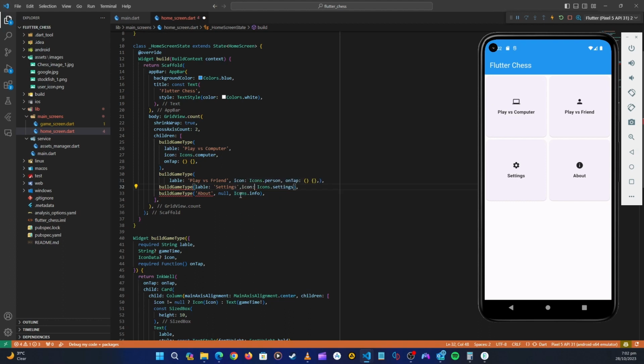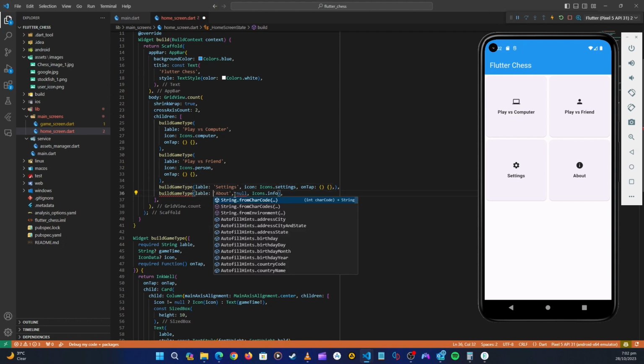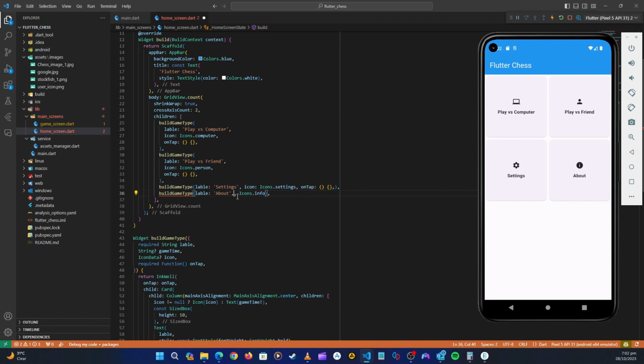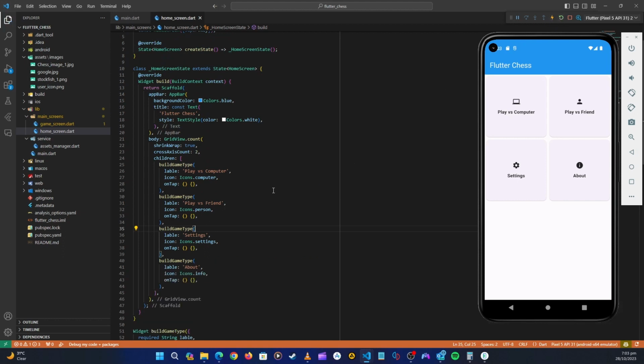We have icon, we have onTap there. Then the last one, we have a label, we don't have a string there. We have icon, and then we have onTap. Okay, so let's just go ahead and test this just in case.